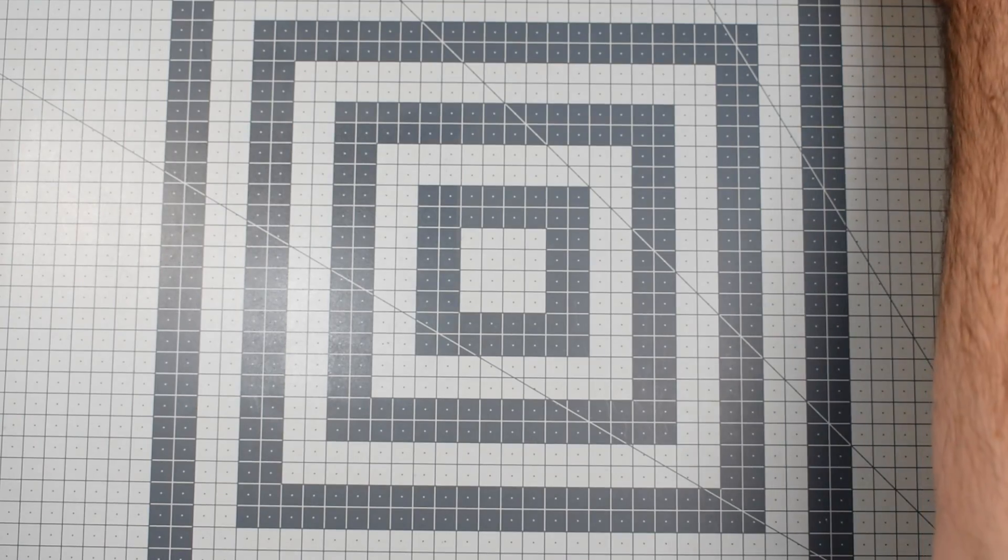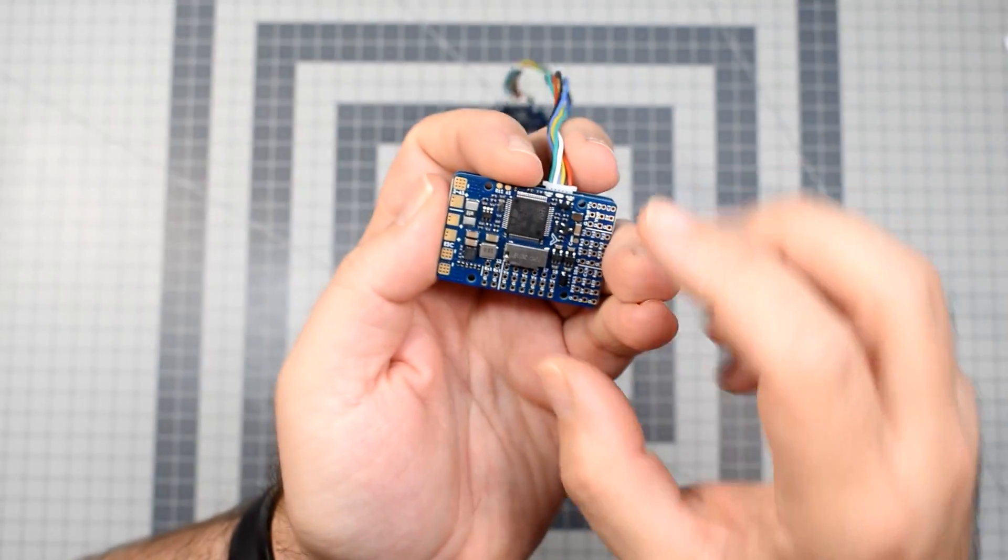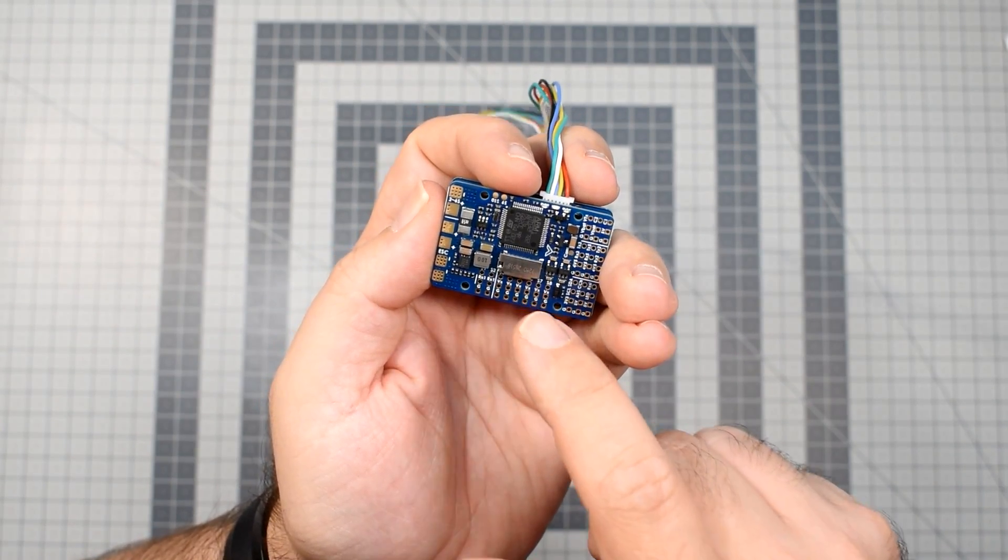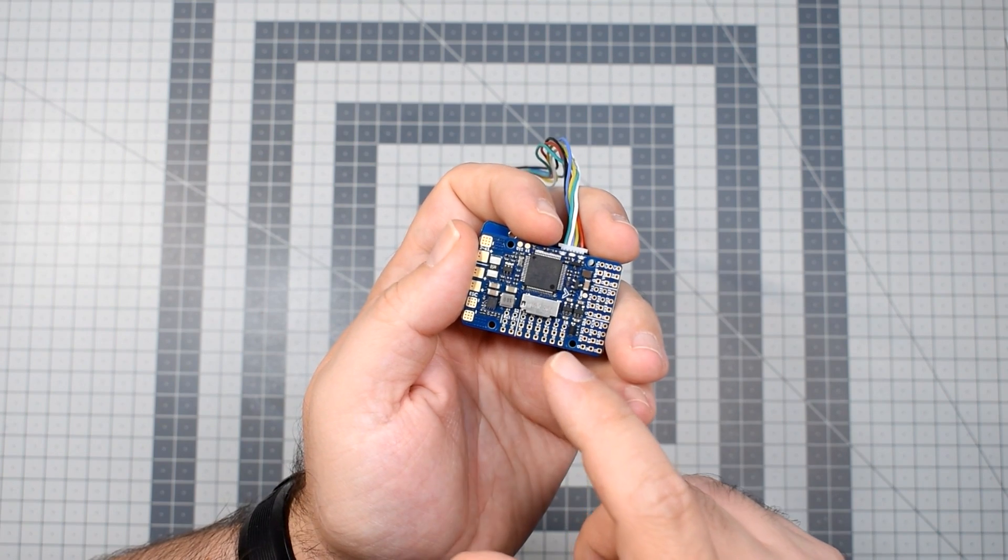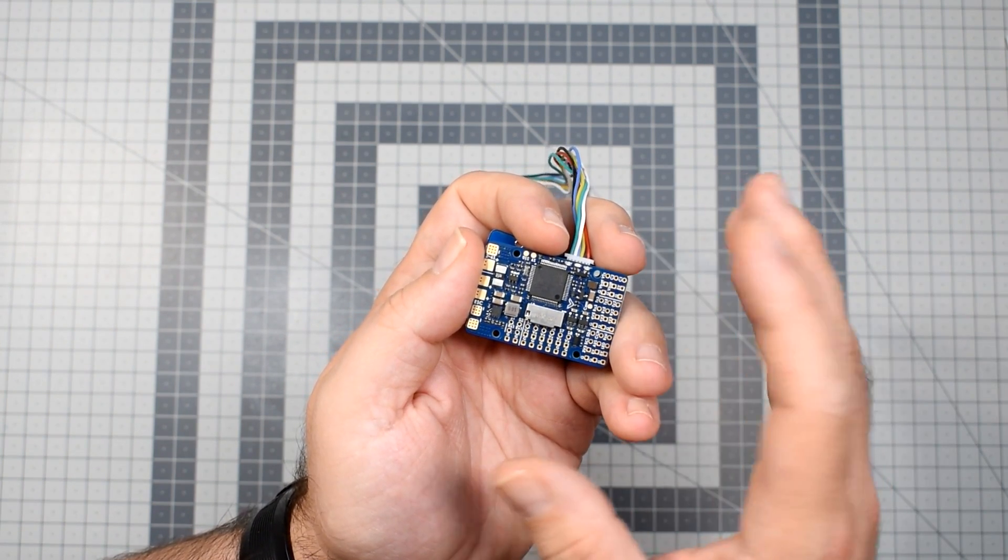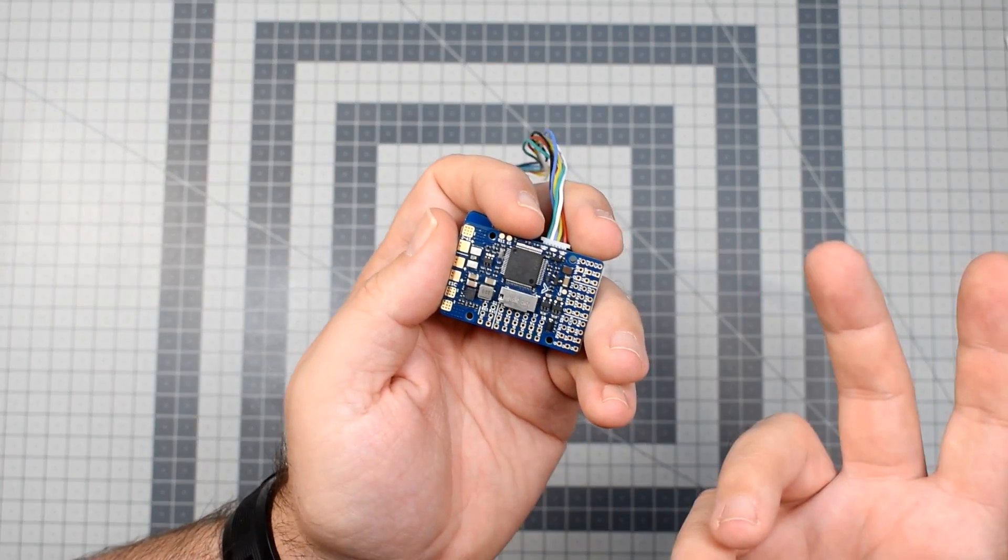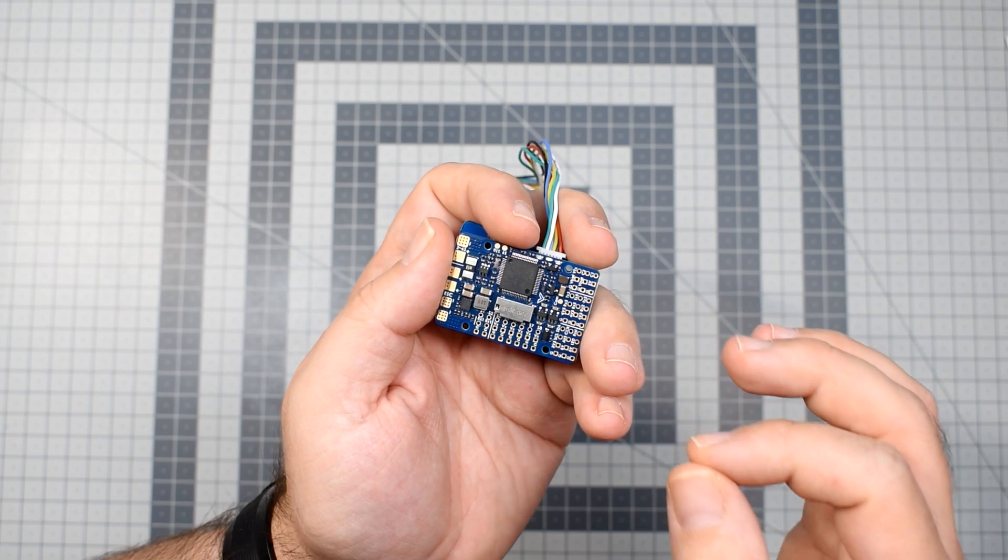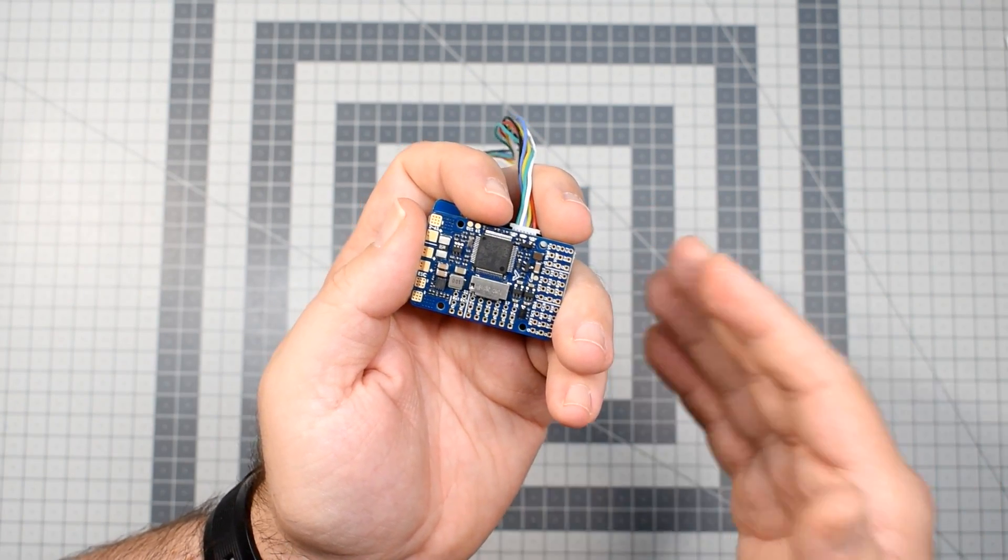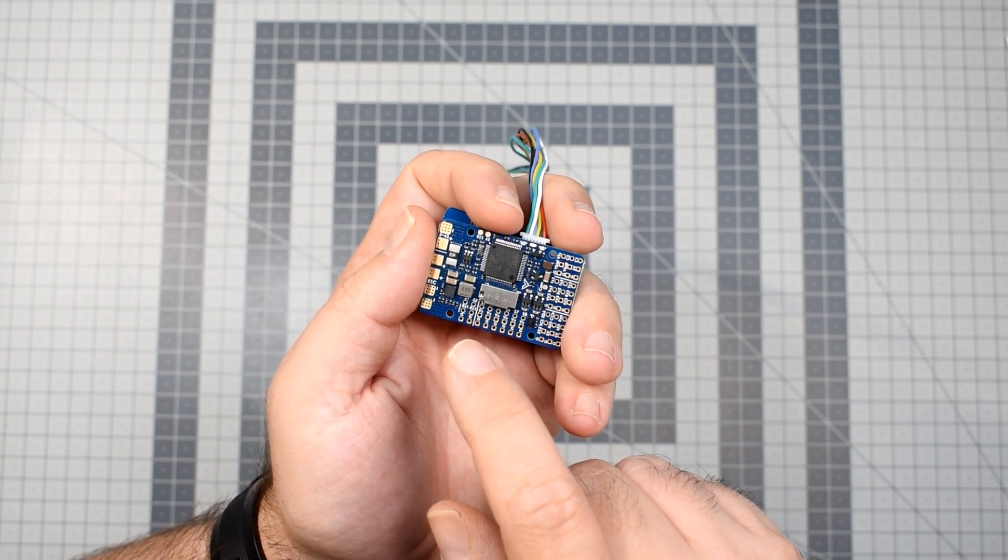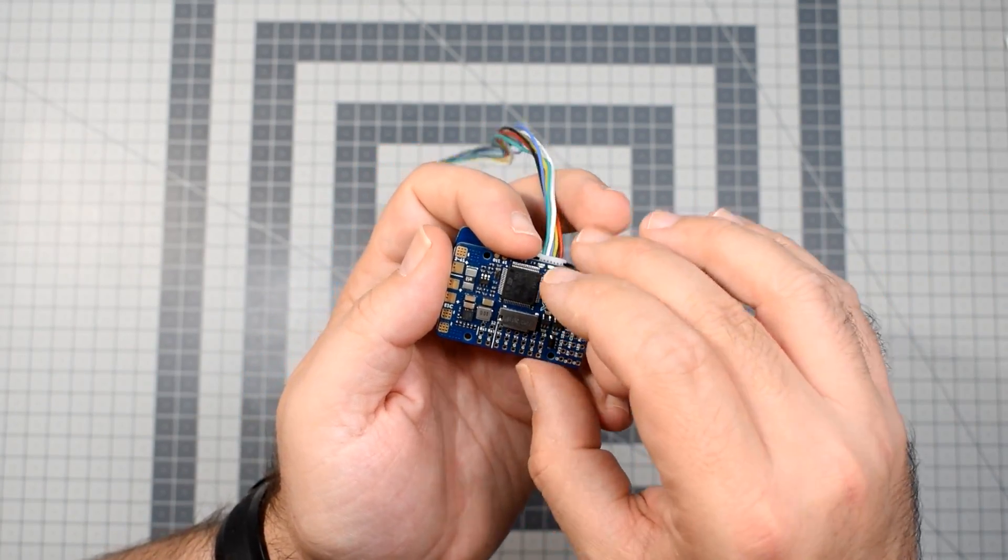And the third hardware I want to show you is this one. This is the Mateksys F722WPX. Last time, probably somewhere around last year, Mateksys released the F722PX, which was a standard 36x36 with a fancy PDB attached to it flight controller, which was one of the first ones, maybe even the first one, to have commercial usage of the FreeSky Pixel OSD. This board is the next iteration of the idea from the F722PX in the form factor that is really suited, more suited and only suited for the fixed wings usage, on airplanes, flying wings and so on.